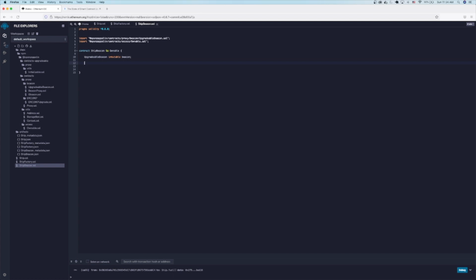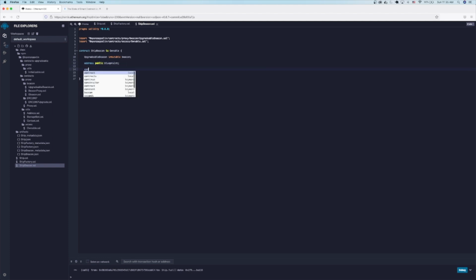So let's go ahead and write a constructor. Let's actually make one more variable. This is going to be type address. Let's make it public so we can easily access it. And then let's make it implement. Actually, let's make it blueprint so we can stay consistent with our story.